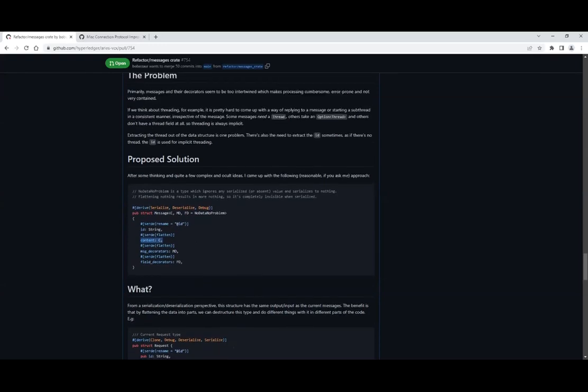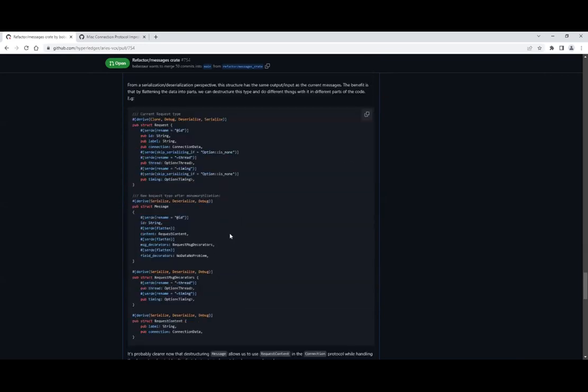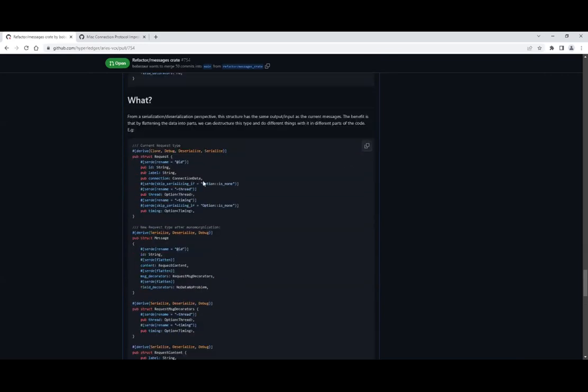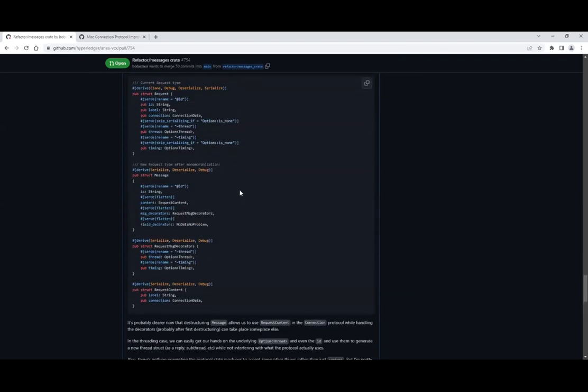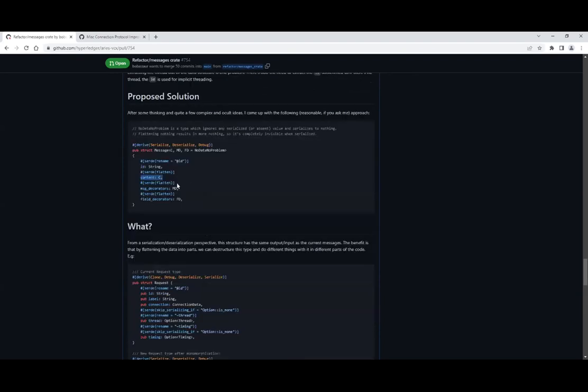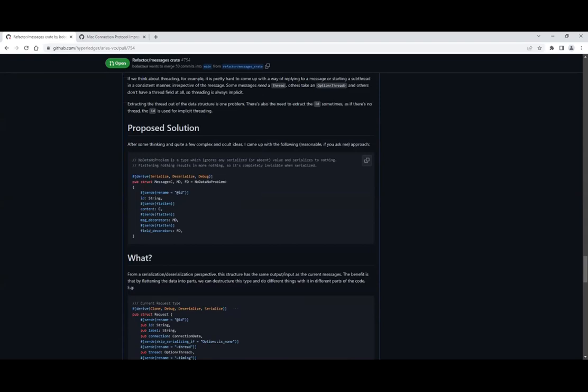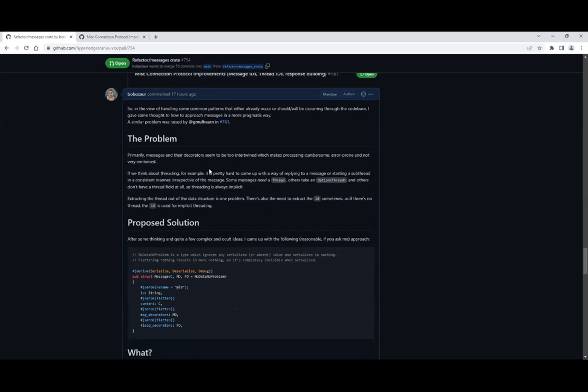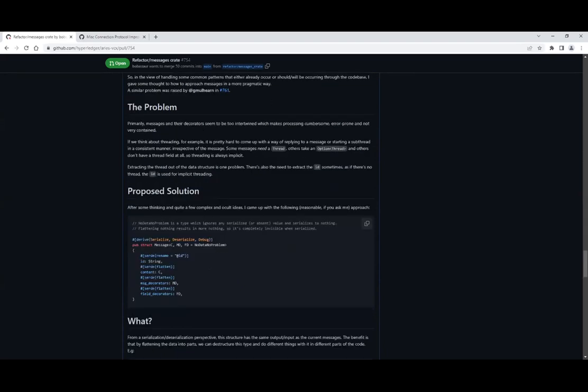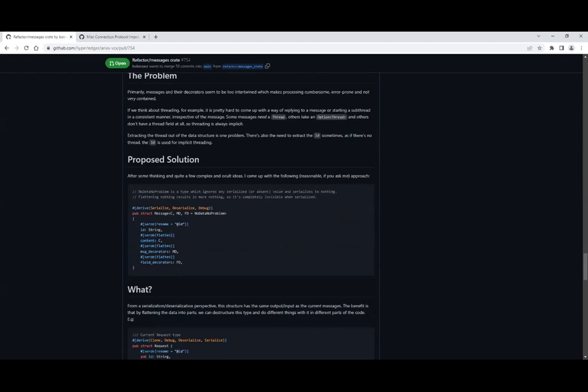In the request or response, for instance, you might have some connection data, which I didn't add here, but you might have stuff that's literally part of the protocol. And then there are some external fields, which I call message decorators. These are decorators in the scope of the entire message, like thread or timing. There's also the please acknowledge decorator. So there are quite a few, and they're not really related to the content of the message, as in the protocol implementation or the state machine. They're basically used for other purposes.